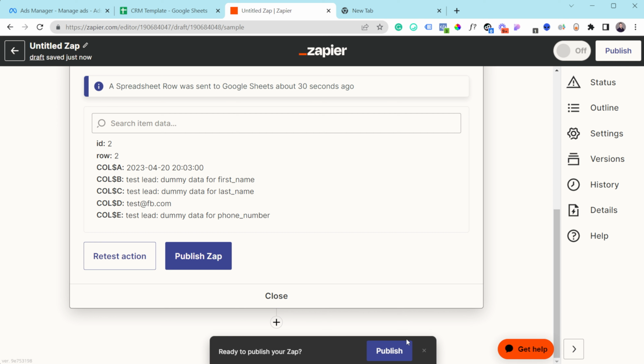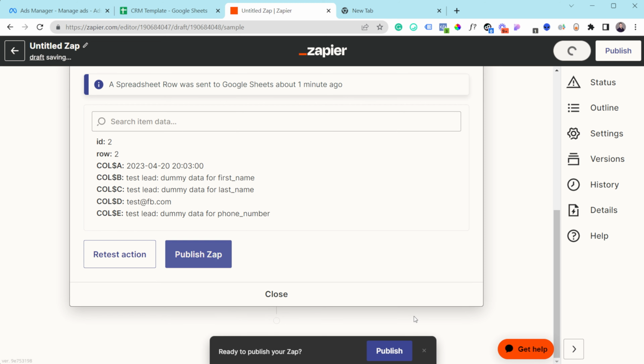So the Google Sheet is going to be a great way for us to see how many leads we got. Obviously, we can always look at our metrics inside Ads Manager, but if we want to see, okay, here are all the emails that we have, here are the first name, last name, I find that the Google Sheet is a great database to look at all that information. But we're not done yet, right?